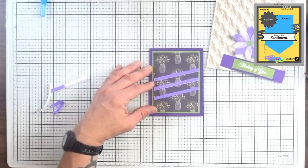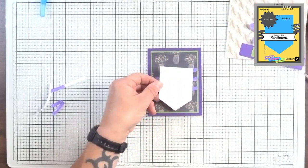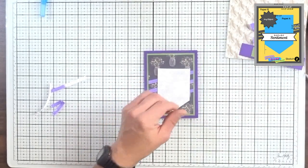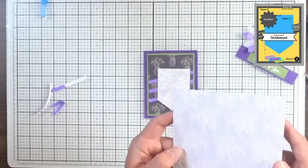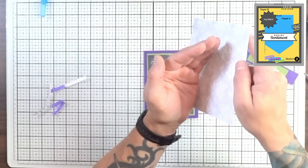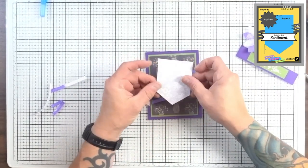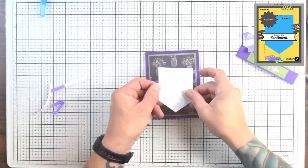All right. So here we are. Now my next little layer was this paper here. It's this side of it. And it's hard to see with the glare. Let's see if I can get it so it's not so glared. It's got a nice floral lace pattern on it. And this is paper A that was cut out from paper A and in the dimensions that were there.